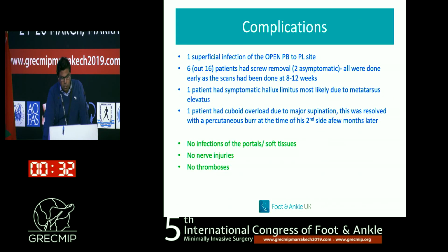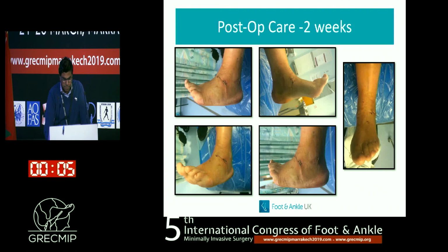In the complications, I had one infection, which was in the open peroneus brevis longus site. A number of patients had their screws removed for malposition, and a number for calcaneal heel pain because of the subtalar screw, which is quite common. But these screws were removed early. There's one patient with symptomatic hallux limitus due to residual metatarsus elevatus. There were no infections at the portal sites or soft tissue complications, no nerve injuries, no thromboses.